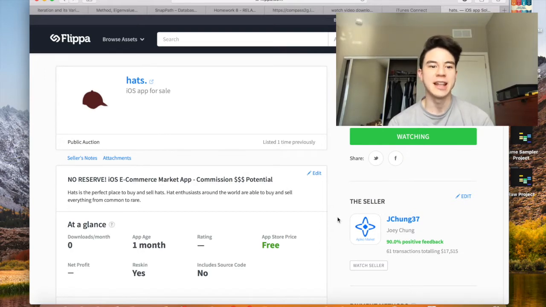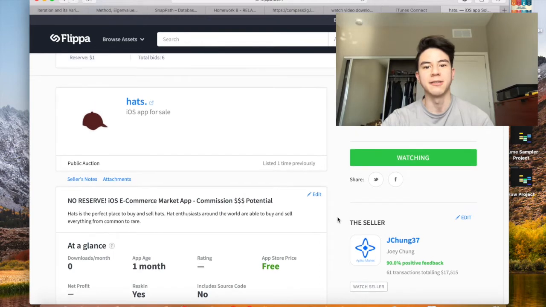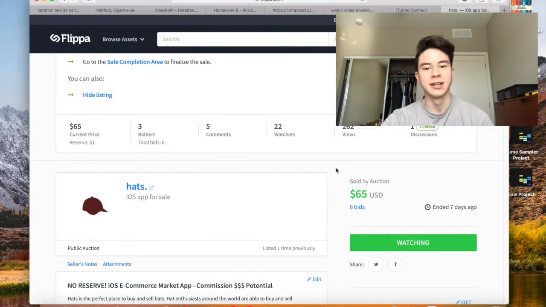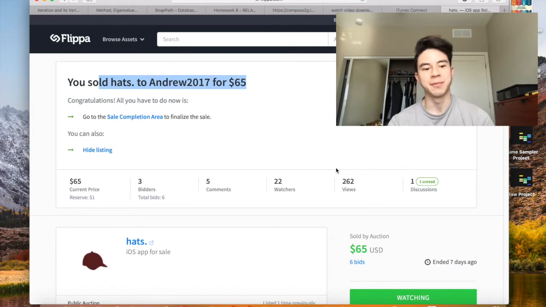Not many people are into that, and they didn't realize that they can easily change what's listed in the app, so that probably brought the value down. Also, the icon is not the best icon, but anyway, those were a couple of things that brought the price down. I think if you chose a more open niche, like just electronics in general or clothing in general, then it would have made a lot more money.